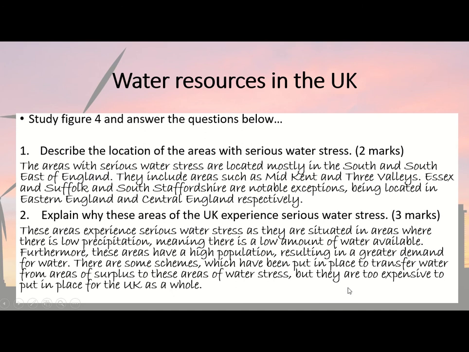But the agriculture one's probably even better as an answer, but much more straightforward and simple to understand. So less rain, more people, costs a lot to transfer water, and agriculture, lots of irrigation. So there you go, lots of potential reasons why that part of the UK is under serious water stress. But actually, more importantly, it should be a concern for you because you live in East Anglia, so it's something which we've got to think about going forward in this country.